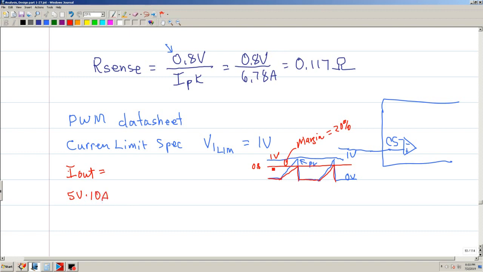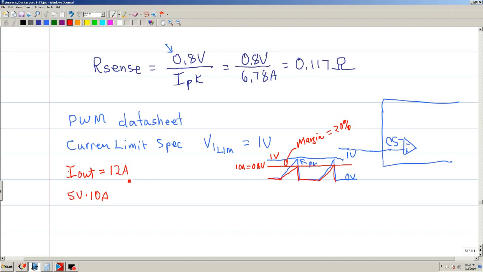That means when you hit 0.8 volts, you're going to have 10 amps in your output. For it to travel all the way up to 1 volt, this will trigger at 12 amps.